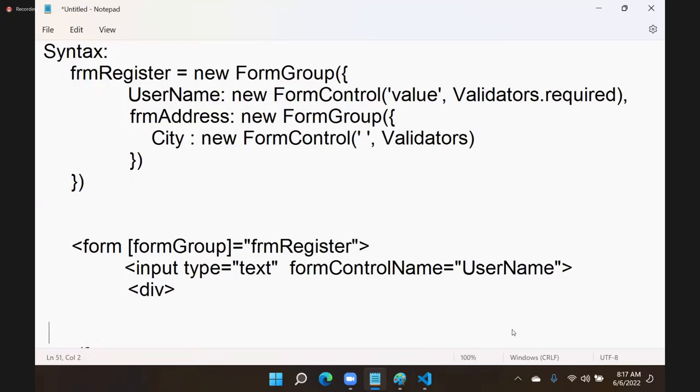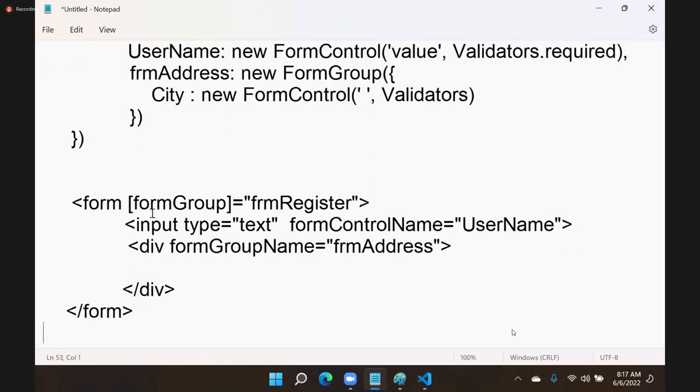You can use a container and you can make it work like a form. What you can do is define formGroupName. formGroupName is equal to frmAddress, like this. That means formGroup is used for the parent, formGroupName is used for the child.